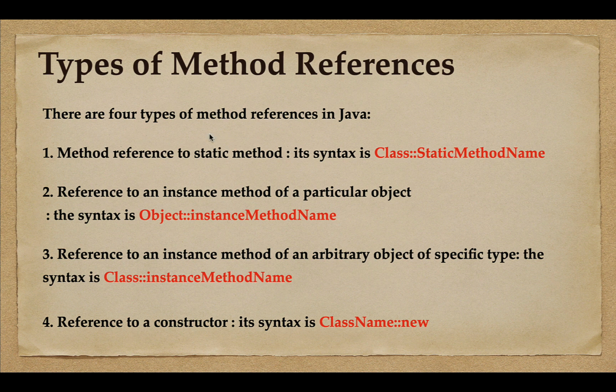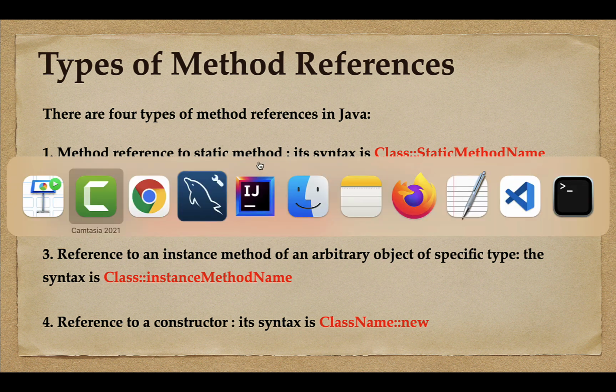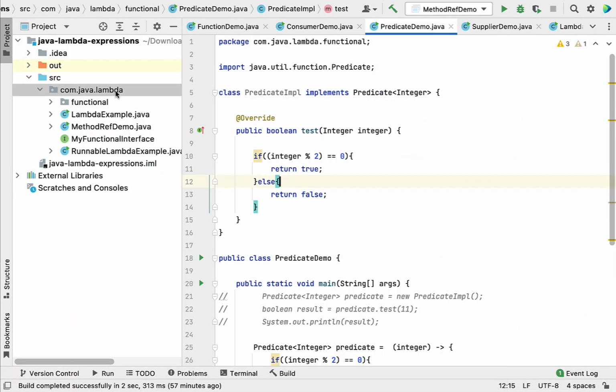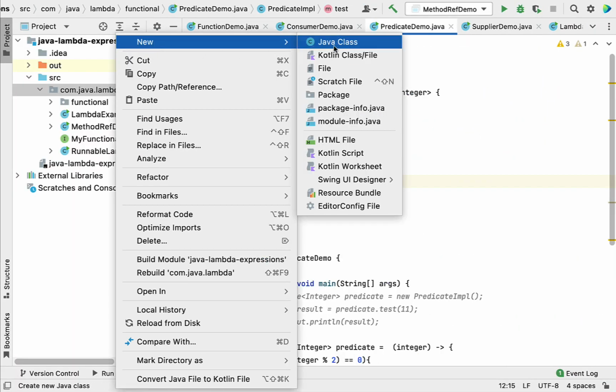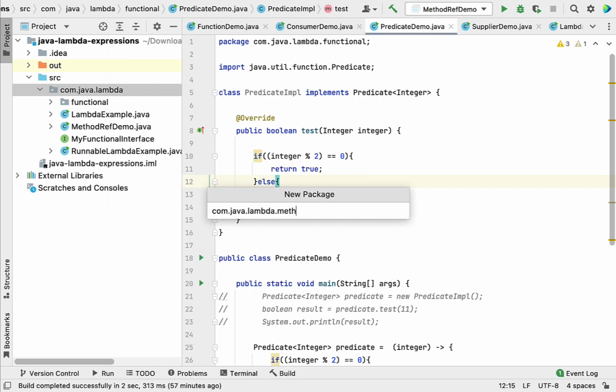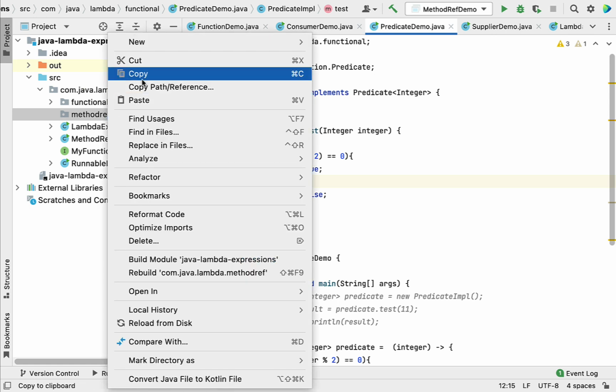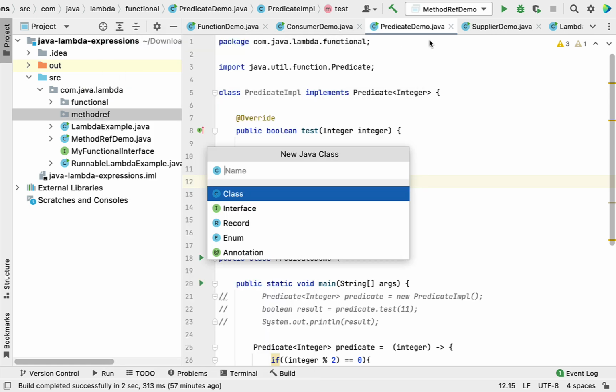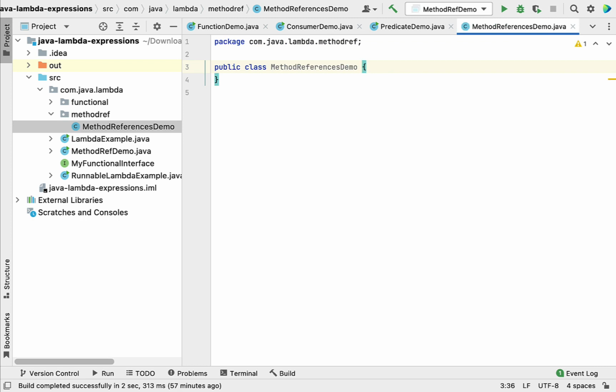Now let's head over to IntelliJ IDEA and implement these four method references with an example. First we will see a method reference to a static method. Here I am going to create a new package and call it method reference. Hit enter, and then within this package let's create a class and call it MethodReferencesDemo.